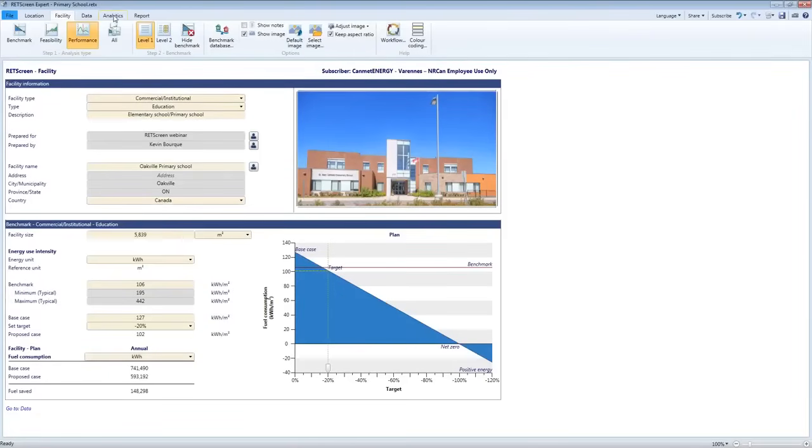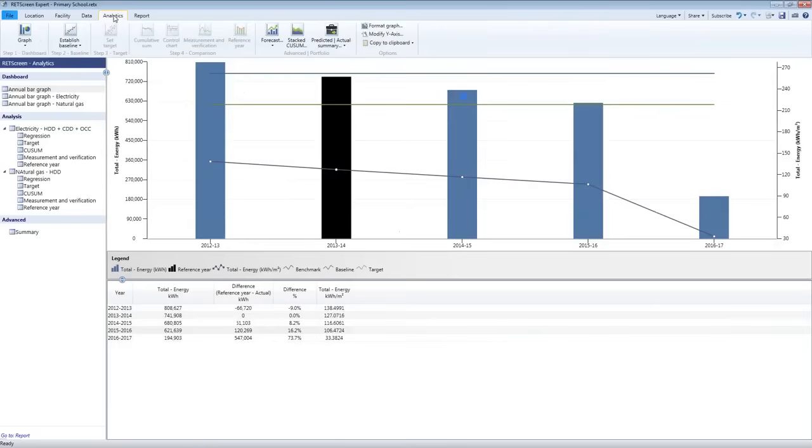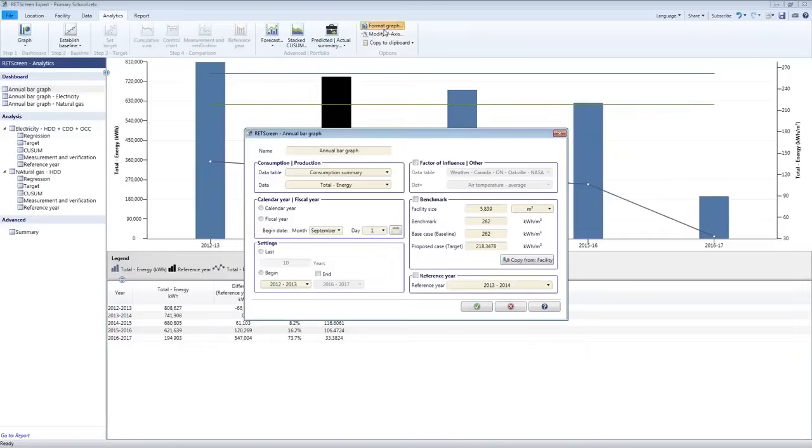Now let's go look at the graph here. And again, if I go on Format Graph, I can now click this button that says Copy from Facility and update all that information into RETScreen's annual bar graph. If I click it, you'll see the values have changed.